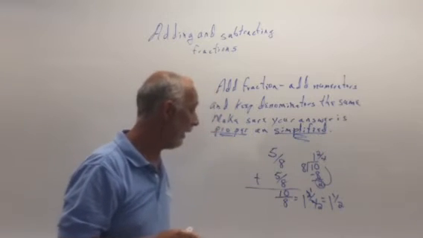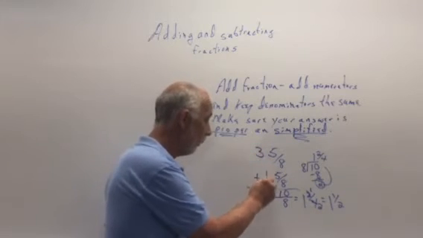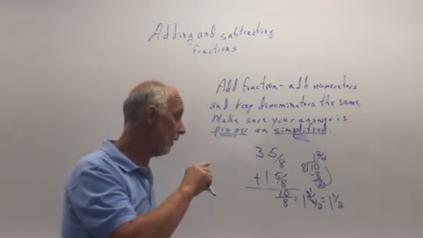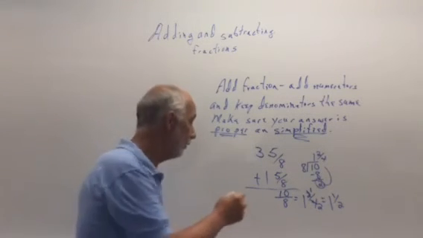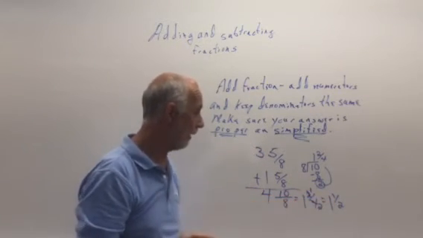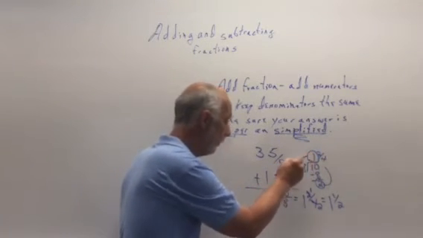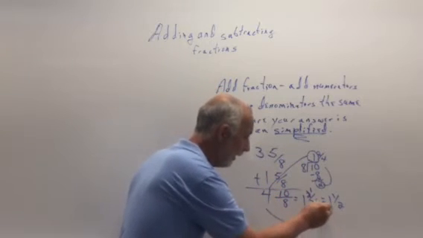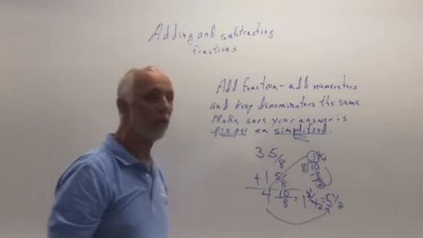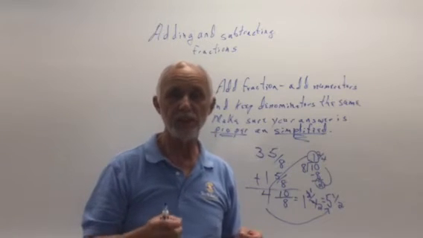By the way, if you had mixed numerals involved, if, say, for example, this was 3 5/8 and 1 5/8, then the only difference is you would add not just the numerators, keep the denominator the same, you would also add the whole numbers, and you would get 4. However, when you're finished, your answer is not going to be 4 1/4, because you have the 4 and you have the 1. So you have to make sure you add the 1 to the 4, which changes the final answer to 5 1/4. So again, adding mixed numerals or adding fractions with a common denominator is very, very simple.